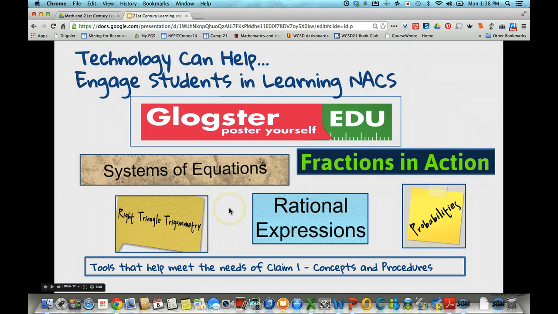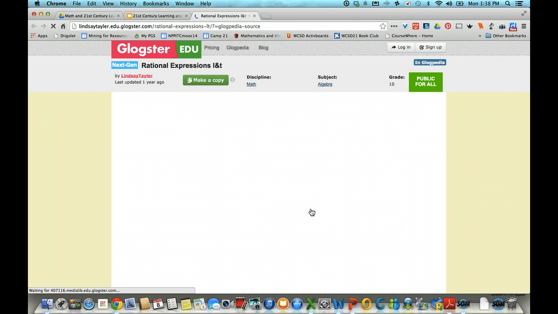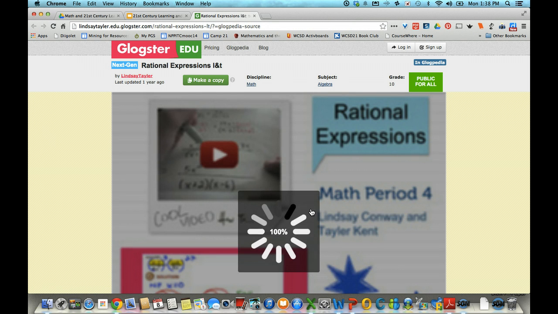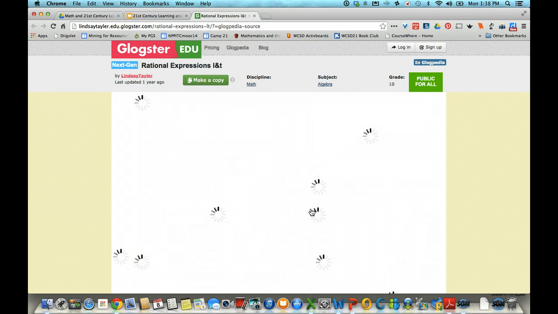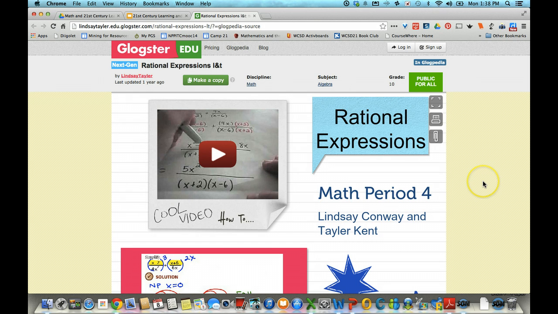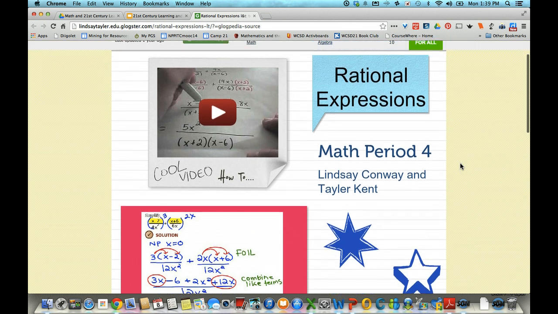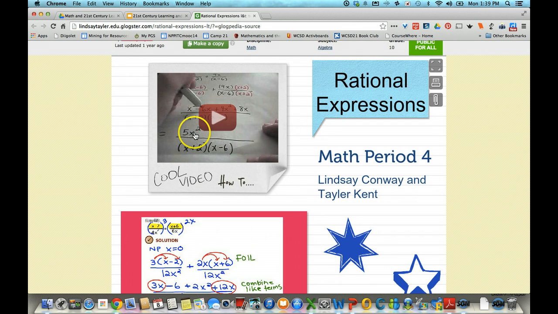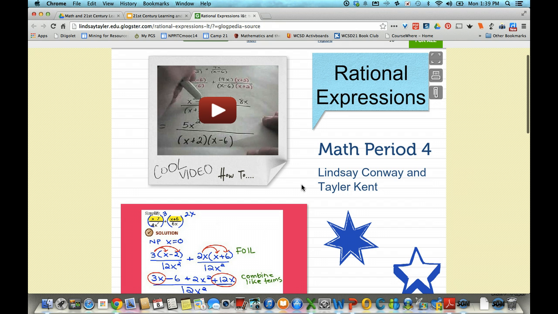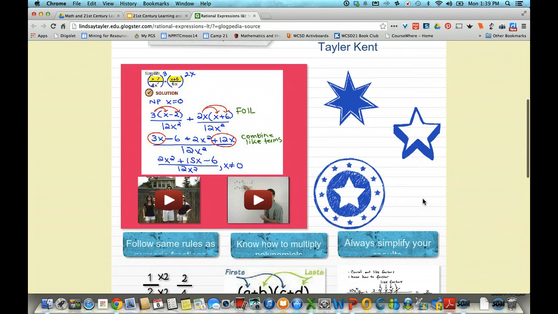I think really taking it to the next level is getting your kids to use Glogster. So here's a few examples of students who have created glogs. So here's 2 students that have created a glog on rational expressions. So they may have been charged with the task of finding a video that explains how to solve rational expressions.